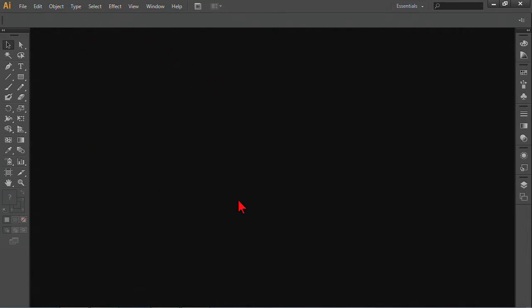So we have this in here, and if you're migrating from a previous version of Illustrator, one of the things you might notice right away is that it's a lot darker. And actually in Illustrator CS6 there's been a lot of fine-tuning of the interface, and so some of the major changes in CS6 is just making the interface tidier and more efficient, more flexible, and that includes this brightness.